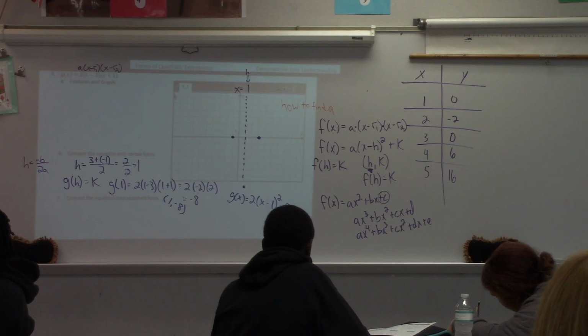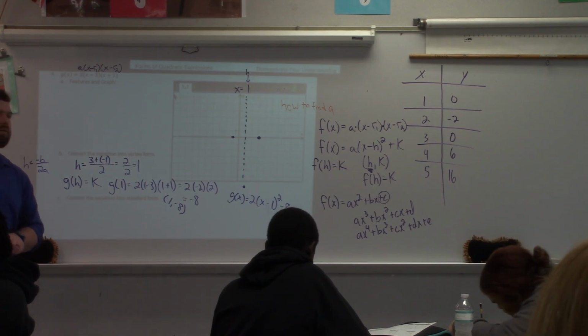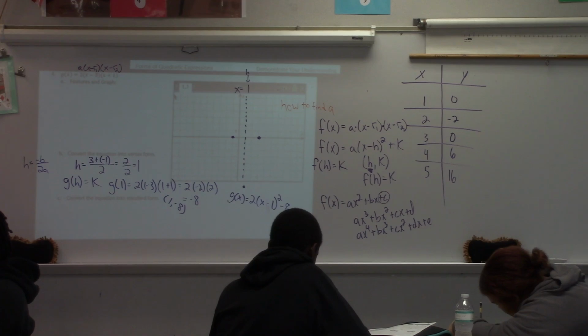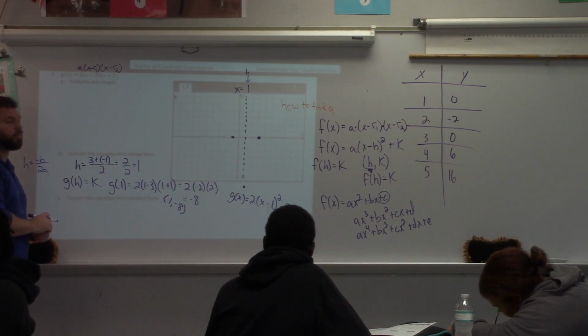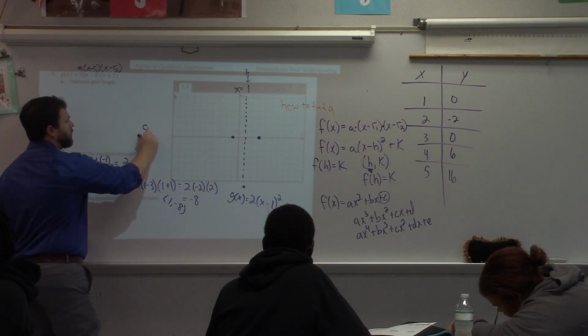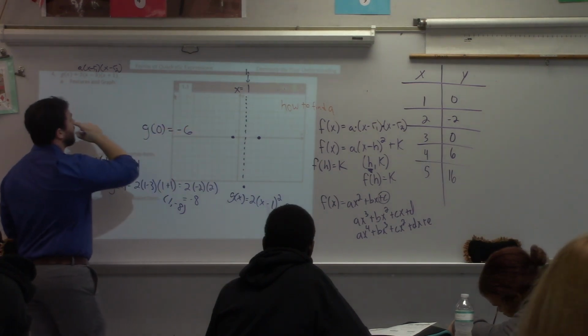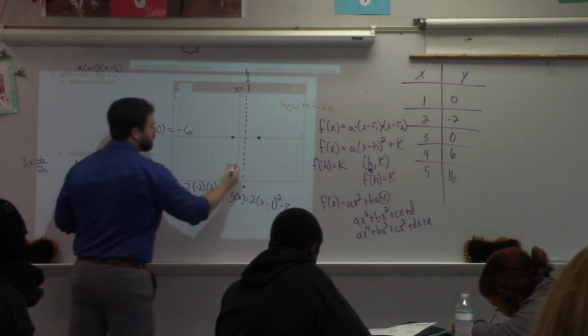I will point this out. Each form has its own unique feature that's easy to see, but can I always find the y-intercept? Can I always find the vertex and the line of symmetry? Those are not the things that you have to identify each time, but those are things that are discoverable. What's the only feature that's hard to find, or that I haven't said you always need to find or can find? The x-intercepts. That's what we're going to get into, to make more accurate graphs, right? At the end of this unit, that's when I'm really going to want those more accurate graphs, once we get more practice with it. But if you substitute 0 in, you're going to get a negative 6 out. Is that right? Yep, negative 6.